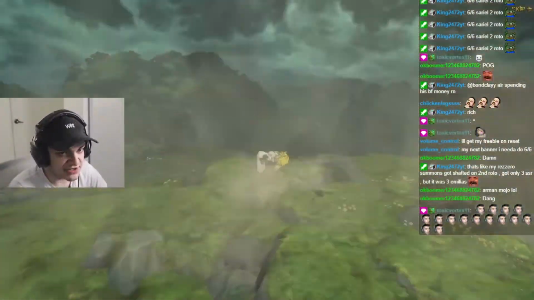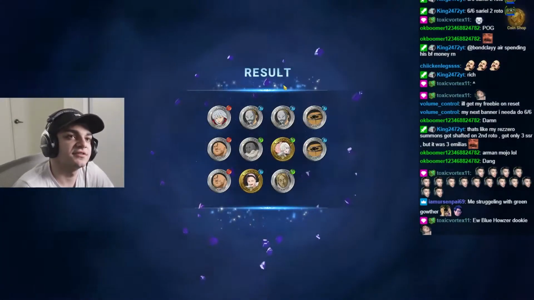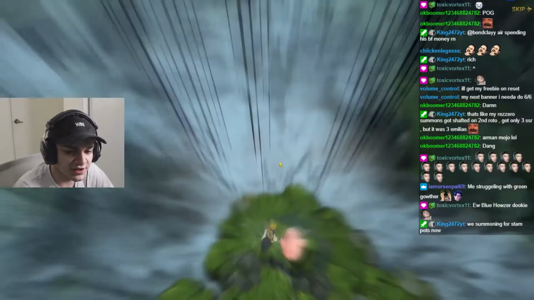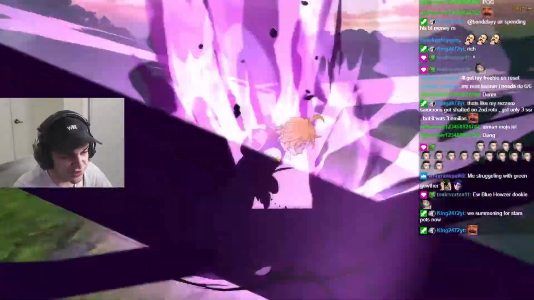Hey, it's good to have Nanashi 6/6 because he's a backline unit. I'm definitely going to UR gear him now that he's 6/6. I feel like he's really strong. Blue Hauser, Dookie, he is really bad. I'd rather pull Brunhild dupes, but you know.